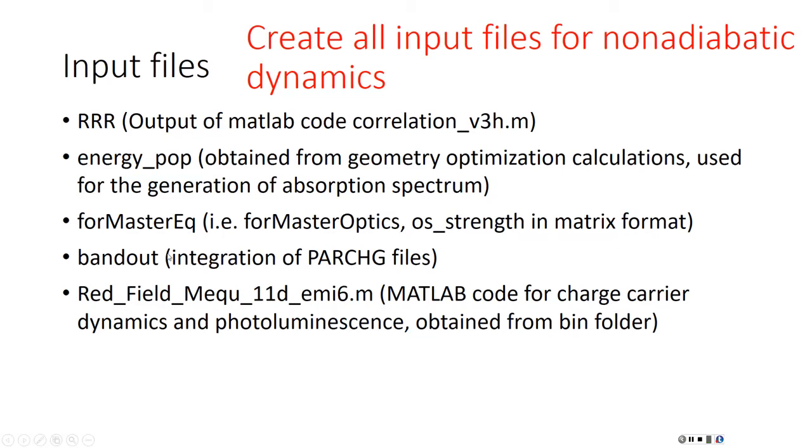This is just the integration of partial charge files. My understanding is that when we do the partial charge distribution, we can project this information onto the z-axis, and then store this information in the band-out file. The final one is another MATLAB code for charge carrier dynamics and also for photoluminescence.